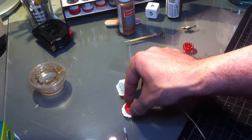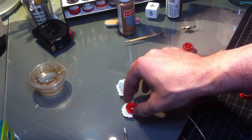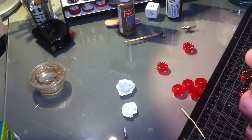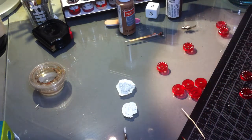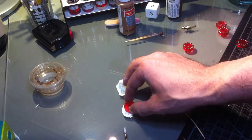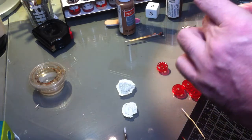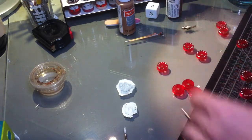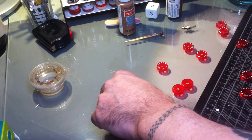And same thing, drop it and go. Perfect. I spun that one. That one's going to be kind of messy. Yep, that one's messy. Where's my bad pile? Bad pile, bad pile, bad pile. I need to get those washed off before that sets in, though. That's good. Actually, a little more on the 5. That's good. Need a little cleanup on one edge. Not a big deal. I'll get that later.